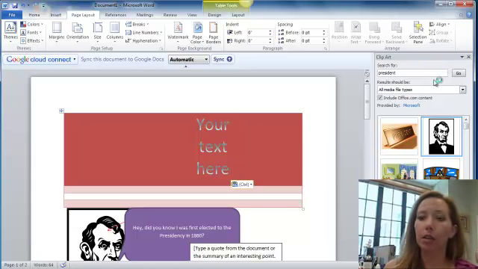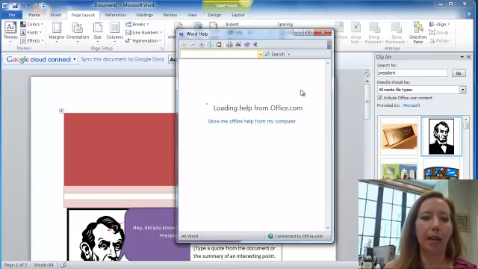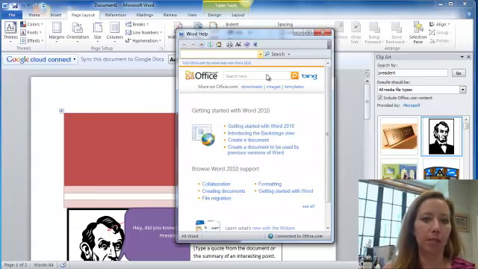I'm going to go ahead and click on the help icon. And it always takes a little while to load on just about any computer, because it has to go out into the web, and it's a very dynamic tool, so don't be surprised if it takes a little while. So if I type in, and I want to type into the top part here, so I say, how do I turn my page?